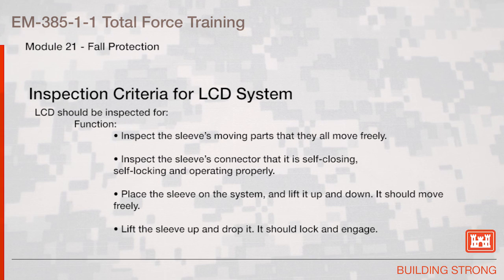Inspection criteria for ladder climbing device systems. The ladder climbing device should be inspected for its function. Inspect the sleeve's moving parts, that they all move freely. Inspect the sleeve's connector, that it is self-closing, self-locking, and operating properly. Place the sleeve on the system and lift it up and down. It should move freely. Lift the sleeve up and drop it. It should lock and engage.